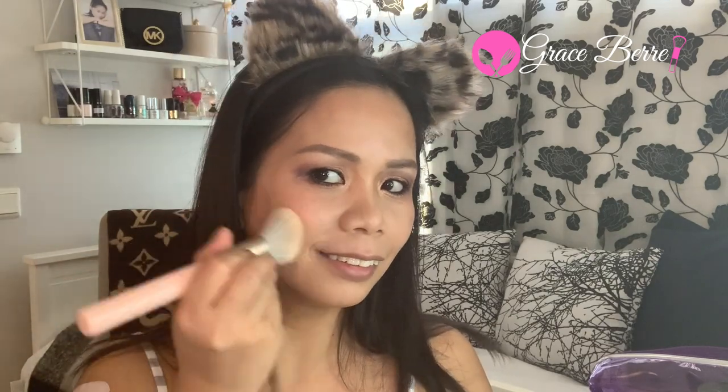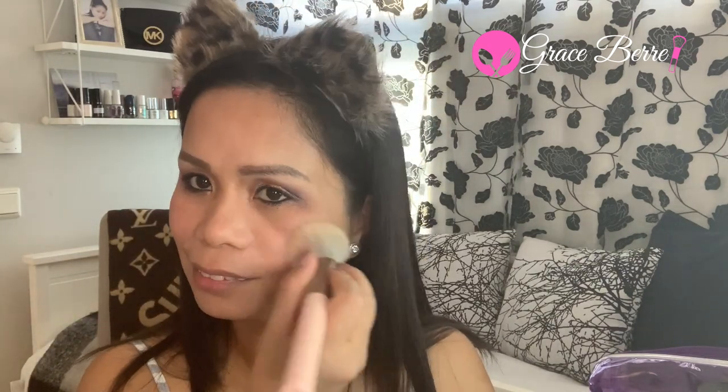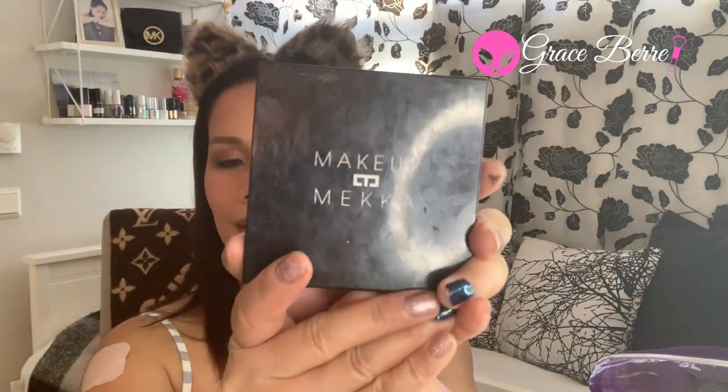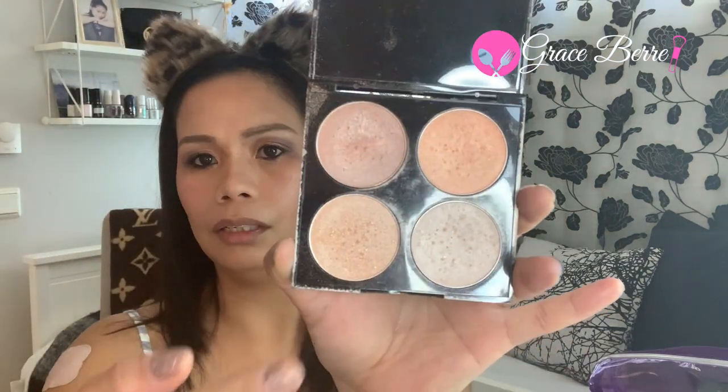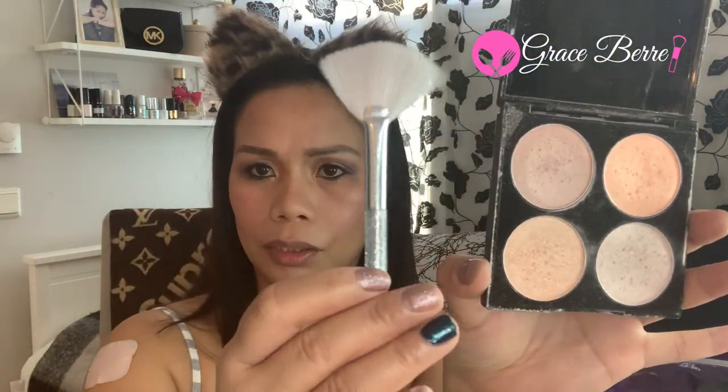Blush, and using this metallic highlighter. I will be using this one. And I will use this brush.